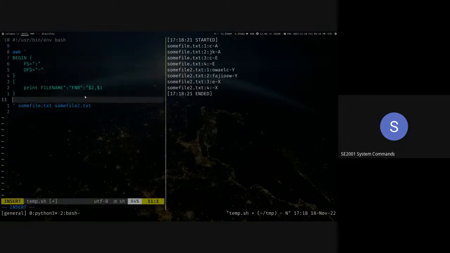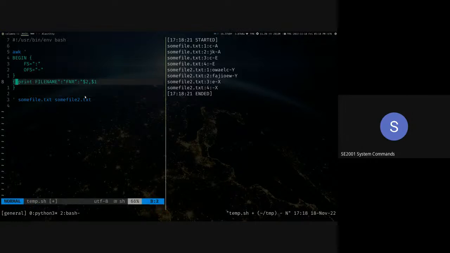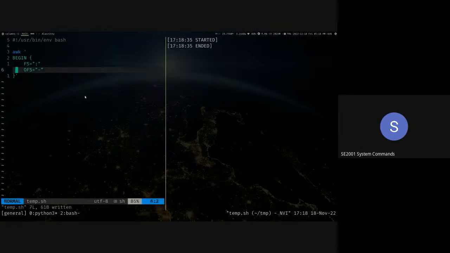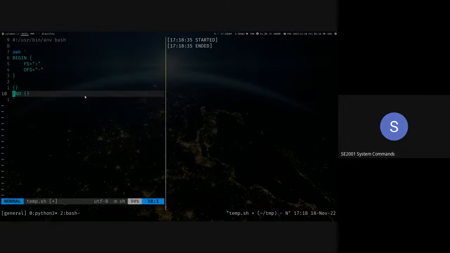So this is one important thing. The BEGIN block doesn't require any file. I mean, the BEGIN block executes before opening the file. If awk doesn't see any block like a regular block or an END block, it will not consider the file that you have given.